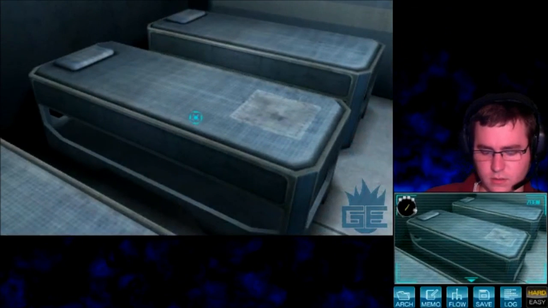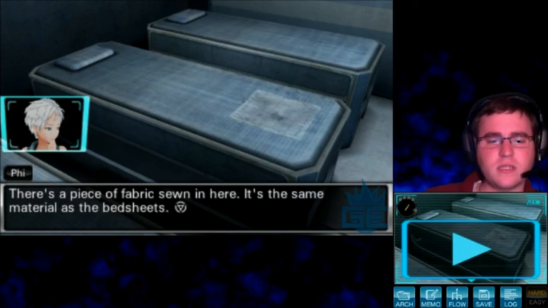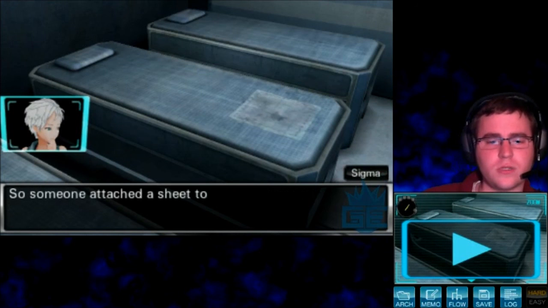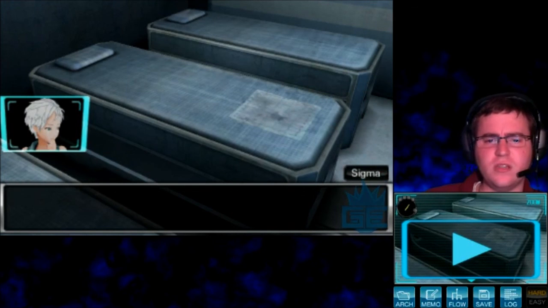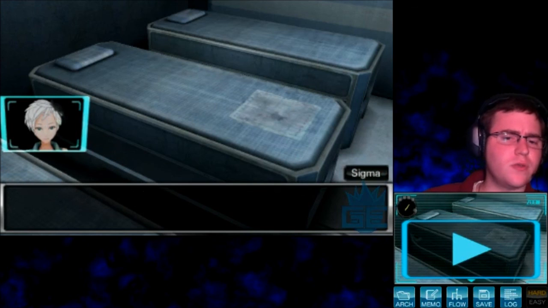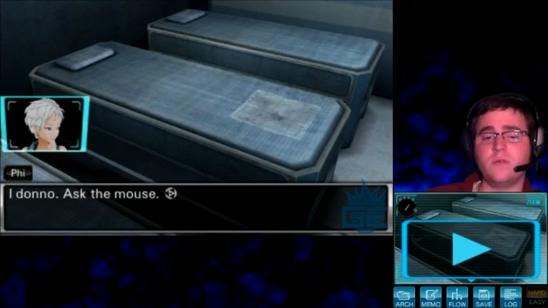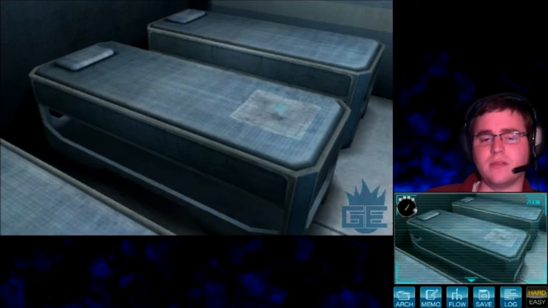What's this? There's something in here. There's a piece of fabric sewn in here. The same material as the bed sheets. So someone attached a sheet to this sheet? I guess so. Why would someone want to do that? I don't know. Ask the mouse. He's a rabbit.